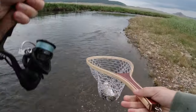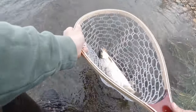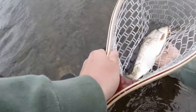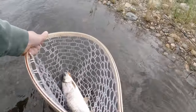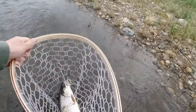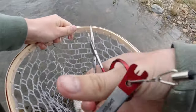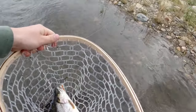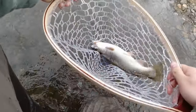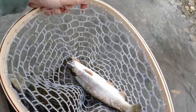100% that's a PB. Let's go dude! That's like a 16 inch or so. Oh my gosh, that is my PB trout. I just caught my PB trout. I mean, it's not a big PB by any means — that's like a 15-inch fish. But still, I'm stoked about that.